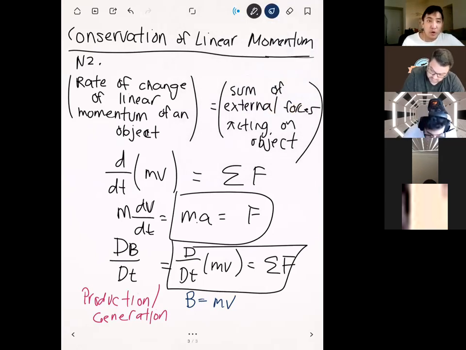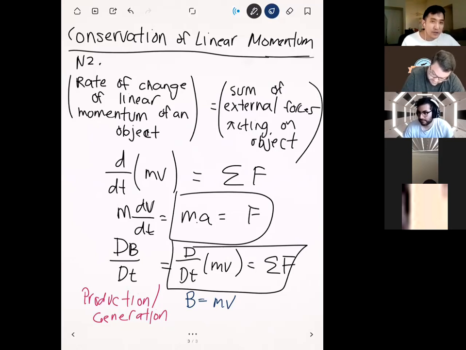In other words, one way that we can produce or generate momentum in a fluid is by applying an external force on it. If we have a fluid that's still inside a glass like this, one way we can speed it up and give it velocity is to apply an external force. If I took this glass of water and poured it all over my laptop, we have an external force of gravity acting on the fluid. That force of gravity is going to accelerate the fluid towards my laptop, ruin my entire life, and then I'd have to buy a new laptop for next week.